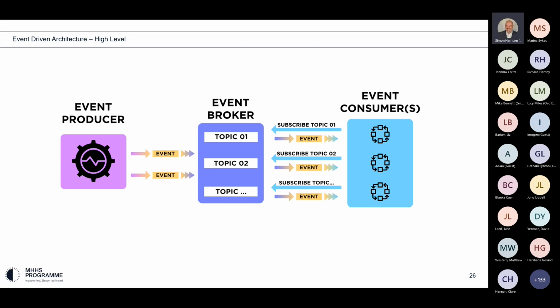In the data transfer network, you do have this concept of acknowledgements and non-acknowledgements, ACKs and NACKs, and the sender was responsible for ensuring that the receiver had received the envelope, everything else like that. We move away from that basis. There's still the event producer who will publish information and will receive confirmation that it has been published correctly, but it doesn't need to wait for confirmation that the recipient has read it and understood it.